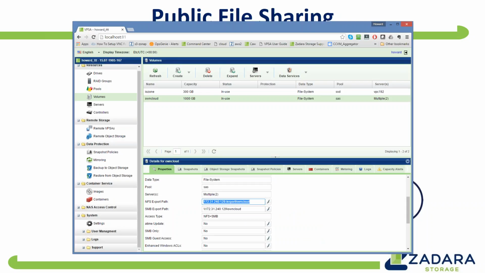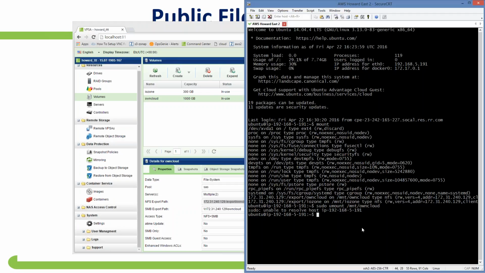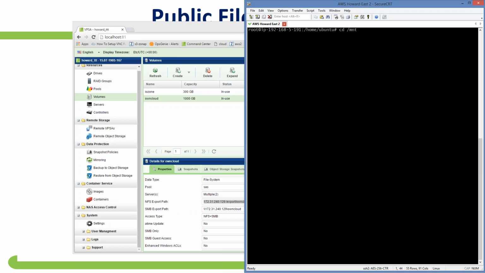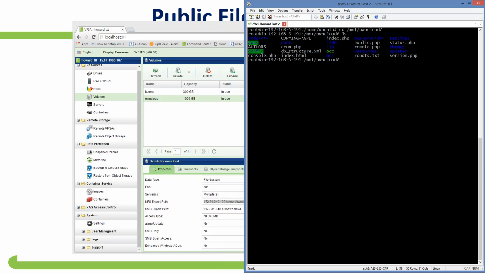And let's bring up a shell here. And if we go to the mount OwnCloud, you can see it's already installing onto the mapped share.